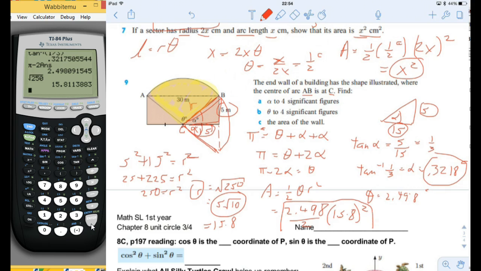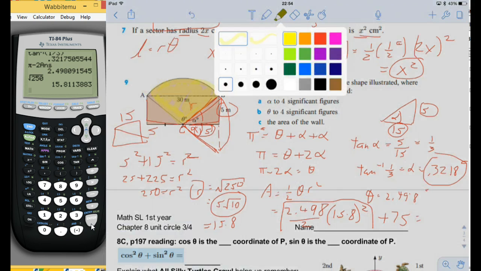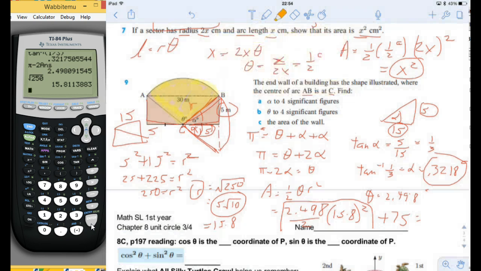And so that is the area of the pizza-shaped region. Then we just need to add these two triangles here. And actually, if you put those two triangles together, it makes a nice little rectangle. This rectangle is 5 here and 15 here, so that would be 75 units. So you would just add 75 units, and that would give you the entire area, which would be this whole thing here. Okay? And that's it.